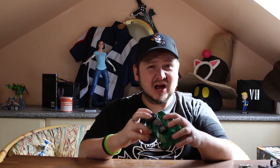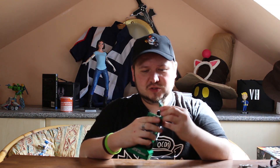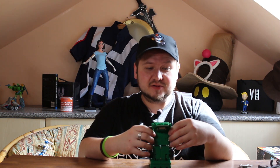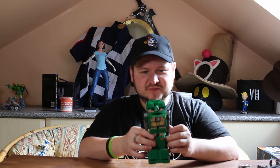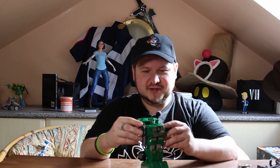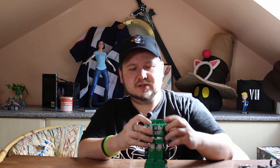I believe this was a Power Rangers toy — Bandai, yeah. This is a Zord, so it goes from a truck. I never really watched... was it Turbo? I think the one with the cars. I watched the original one, but then I collected these because they were kind of like combiners — Transformers and stuff. Very basic toy. You've seen me put it into a car, and then this thing — yes, like that — and then it's a leg. So let's put this one aside and see if we can build the Megazord.